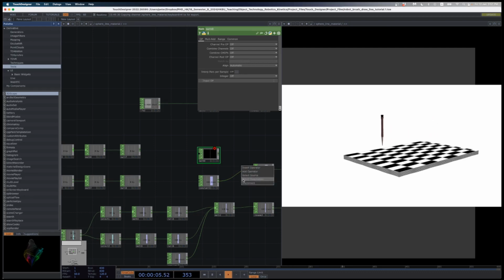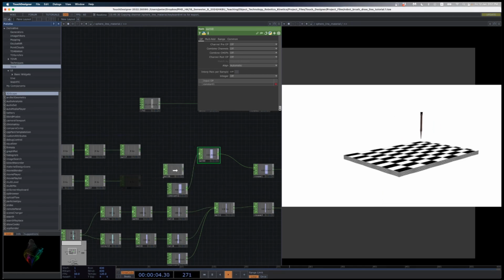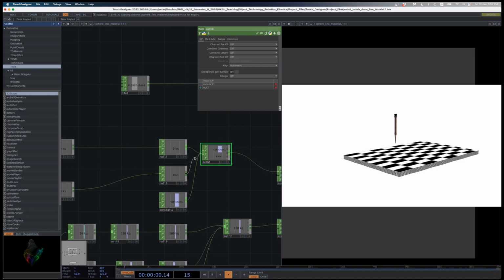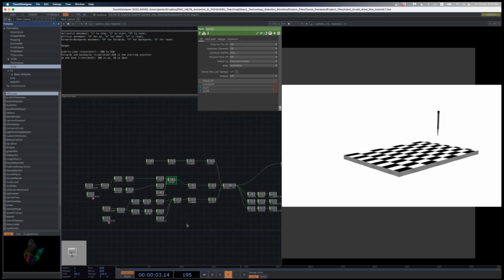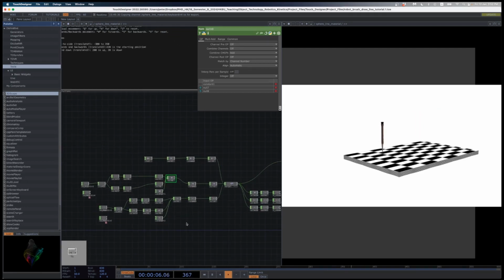I'll disconnect this by right click, disconnect, put the math into the rename, and then I'll go put the constant in, as well as these two nulls, dragging them all in, connecting them all up, and then on this math we're going to combine chops and add them all together. So now if I press W, we're making the number bigger, S, we're making the number smaller, as well as another shortcut that's just changing the curve or straightness of our connection lines, and X to reset it to 420.